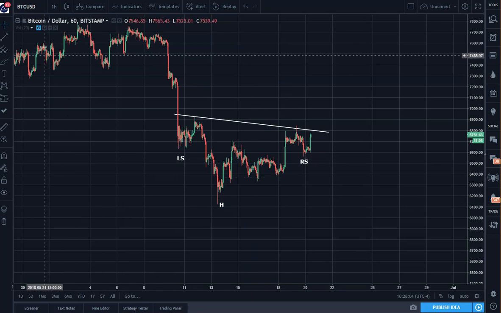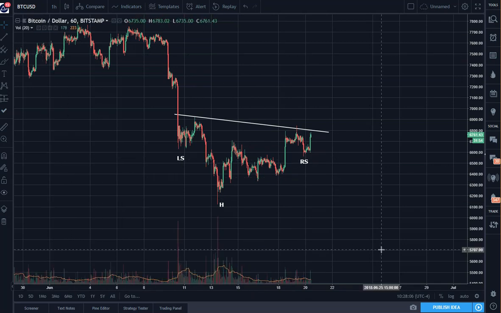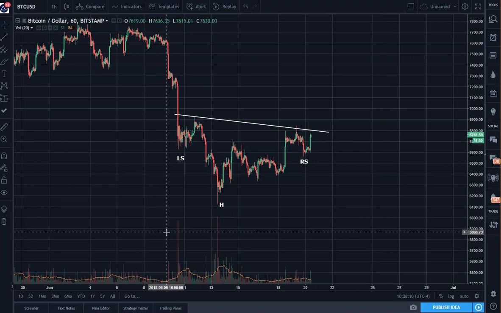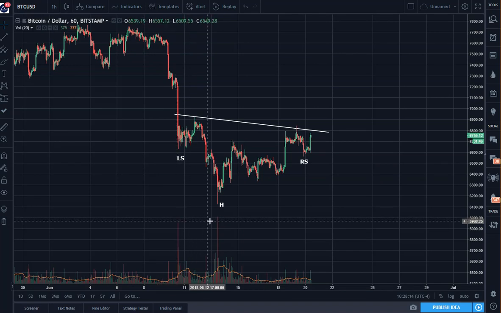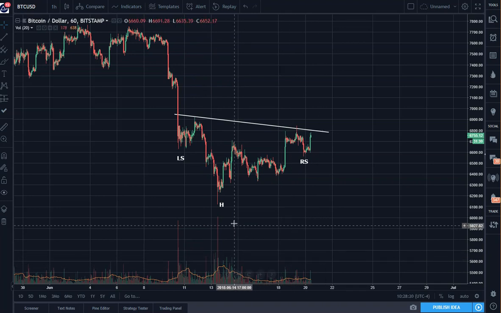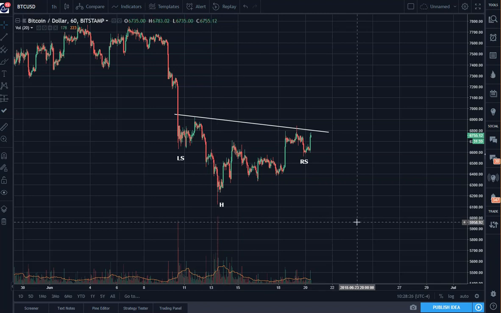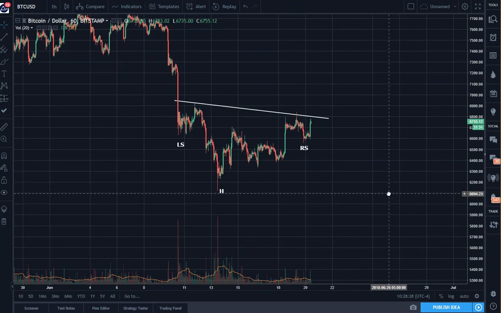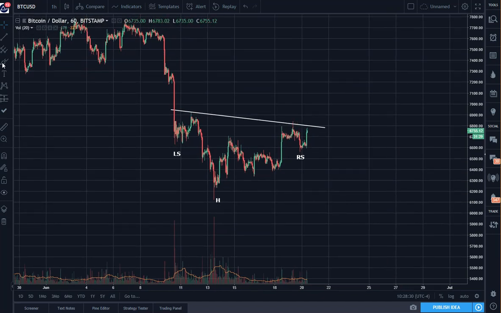So let's look at the volume. As you can see, the left shoulder volume comes up to here, a little bit lower than the head volume, which still passes. And the right shoulder volume is much less. So as long as, in this case, the head volume is the highest, I'll take it. Okay? So let's do this.